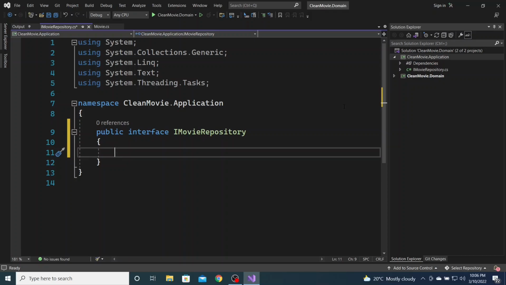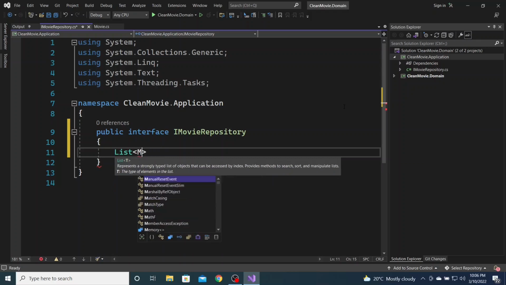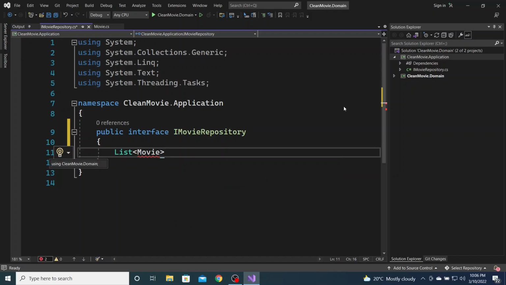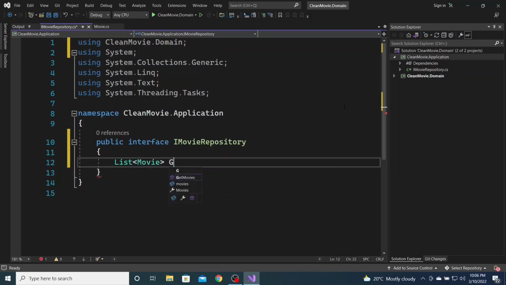get movies somewhere, right? So let's say we have a public interface. Interfaces don't have any access modifiers on their methods. So let's say it's going to return a list of movies. That would be your GetAllMovies. Okay, right.